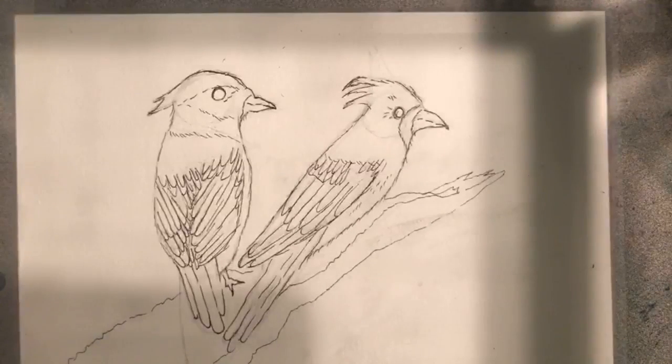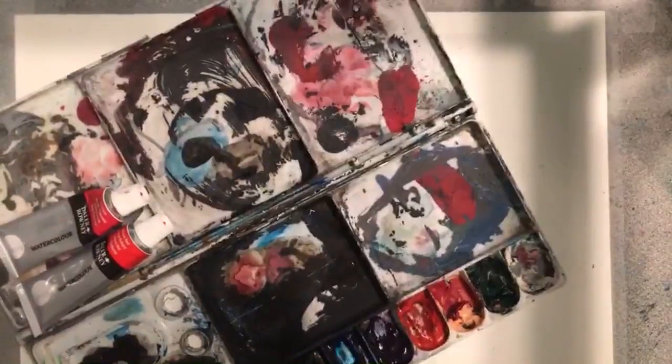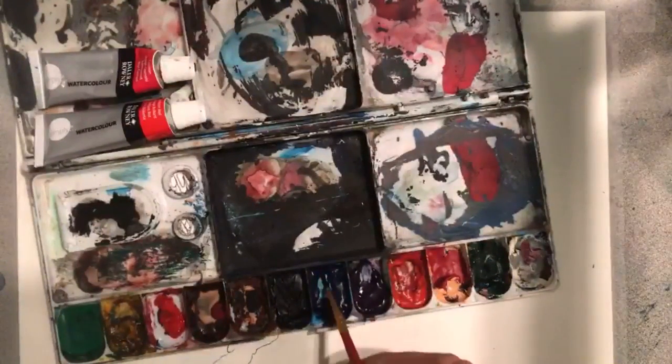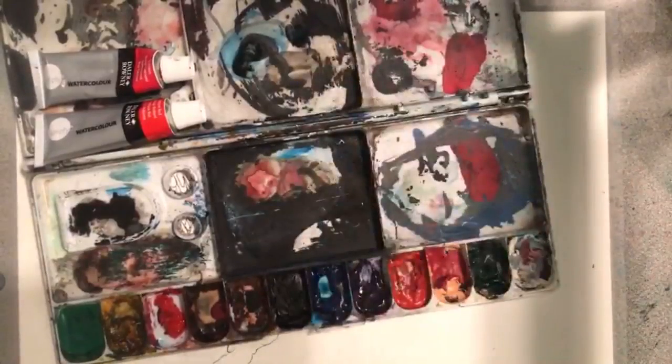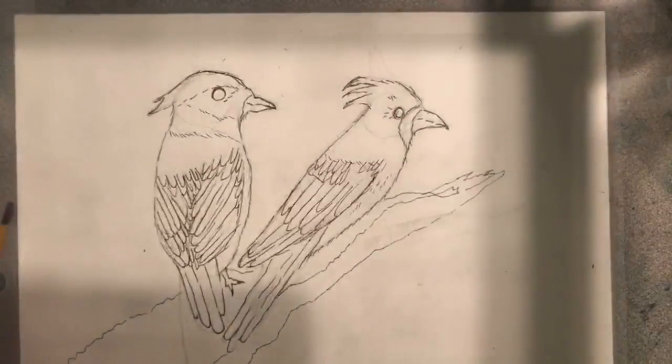So, I'm going to... let's see. Right now, I'm going to be mixing some... I'm sorry, I can't remember the name of the colors I have. All I know is that is burnt sienna. I'm sorry, y'all can't see it. Alright, so we'll be using this blue right here. It's a little dark. Let's see. Might have to clean up that piece of water.